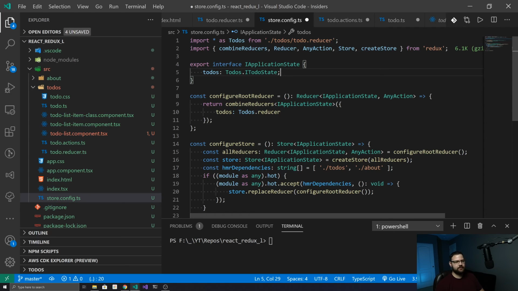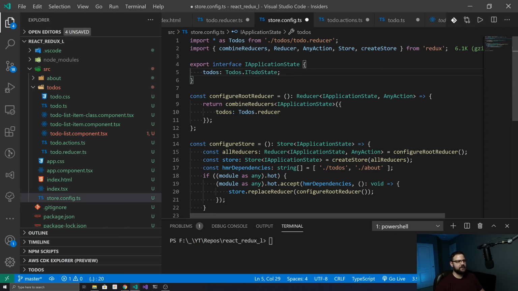But take note though, there are some special things to take into consideration when you're adding the router reducer in and how you create the history for that. There's plenty of documentation for that. I can include some of that in the description below if you're curious about adding that in, but it's pretty well documented. There's a lot of different tutorials and stuff on it if that's something you want to do.